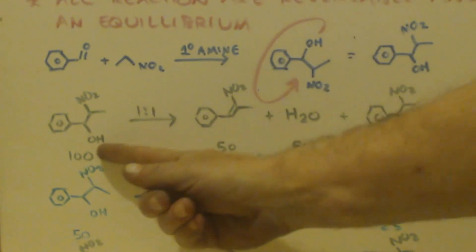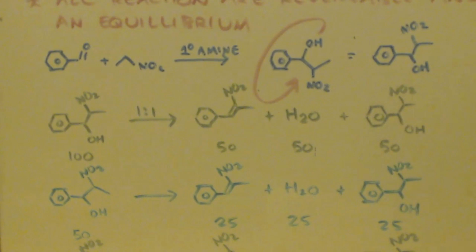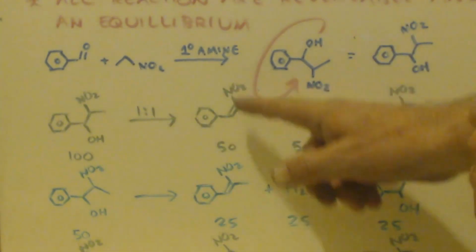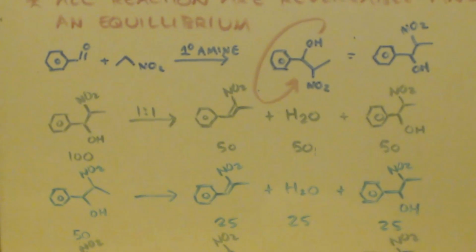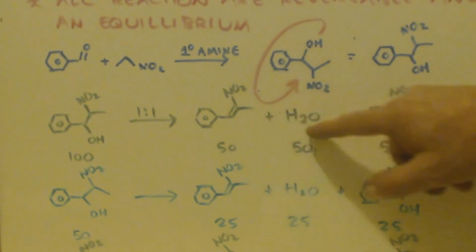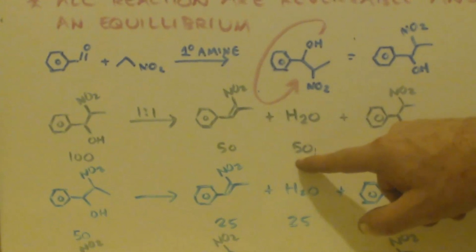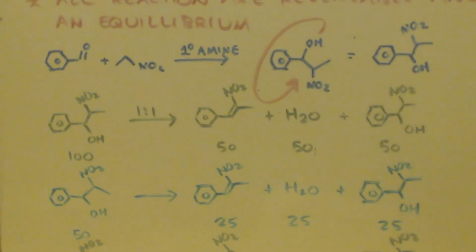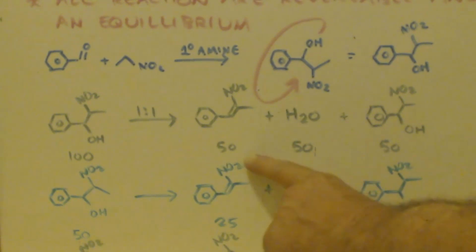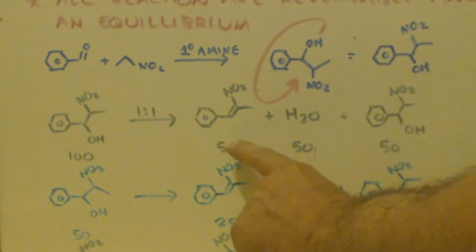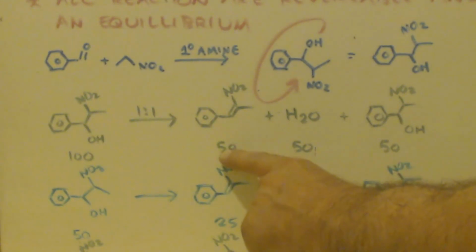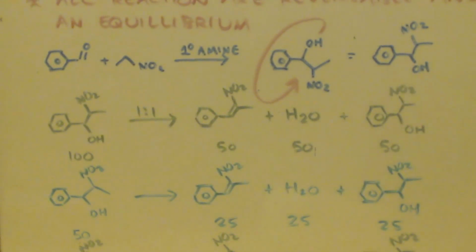Let's do an example. Let's say we have 100 molecules of this. We heat it up, right, with our amine and our whatever. When half of this turns into the nitropropene, right, that we want, that means half of it is left. It didn't react, right? This part right here did not react. For every molecule of this that we make, a molecule of water. So these have to be even. And we know there's a 1-to-1 ratio, so they'd have to be the same, right? We know that we started with 100 molecules. If 50 of it got transformed, then we have 50 left over, right?